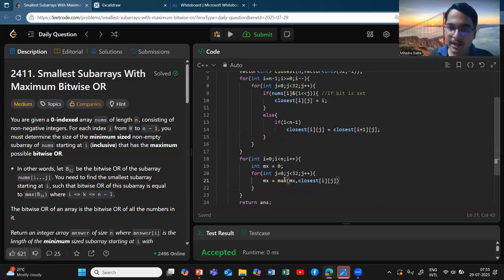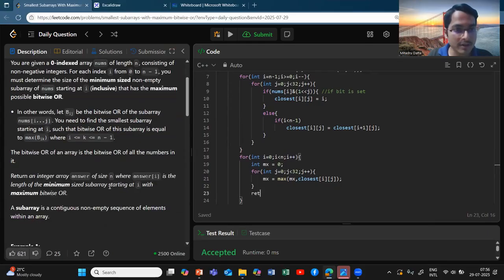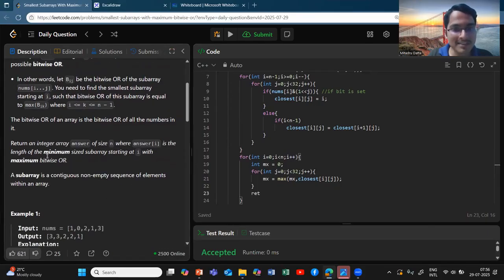So for a particular index, I am going through all the bits, checking which is the maximum rightward position. All of these positions are minimum, since I have taken the minimum rightmost index. Out of all those, whichever gives me the maximum, I need to obey that bit also, because I need to obey the number as a whole, with the maximum bitwise OR.